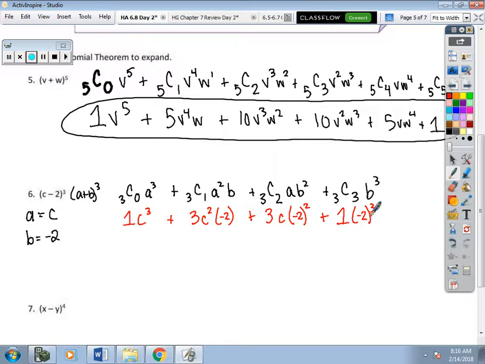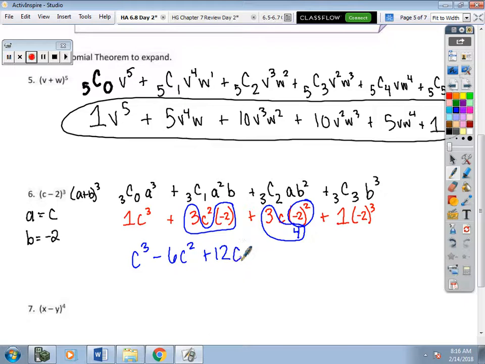And then from here you want to square, cube, raise all those powers, and then you want to multiply them by the leading coefficient. So this one, we're just going to multiply the 3 and the -2 together to get a -6. In the next term, you do have to square this first, so -2 times -2 is a +4, and then we multiply the 3 and the 4 together to get a +12c. And the last one, we need to evaluate our -2 to the third.